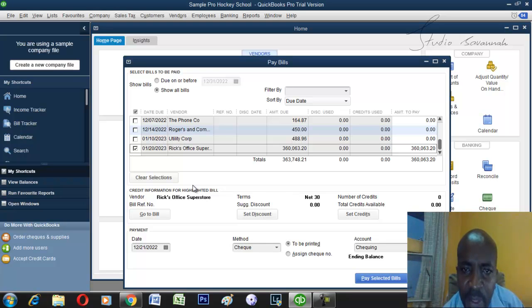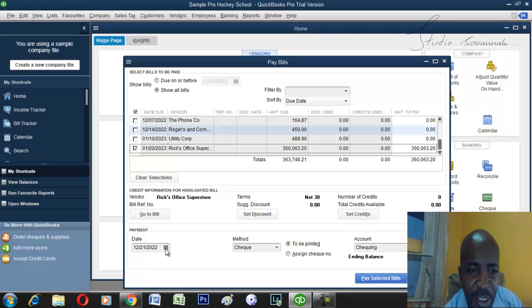This is the total amount outstanding for all the suppliers, but I want to pay Rick only, right? And the total is 360. So I select him here, and then I just make sure that everything is okay. I don't want to go bill. I don't want to set a discount because we have not negotiated for any discounts. I don't want to set any credits for that.